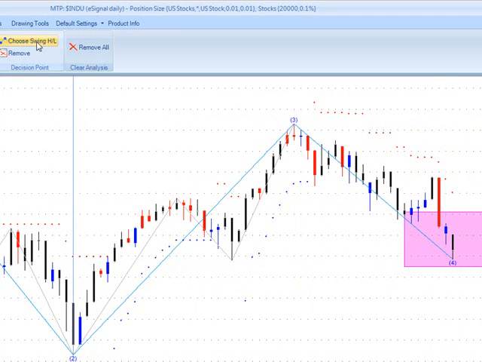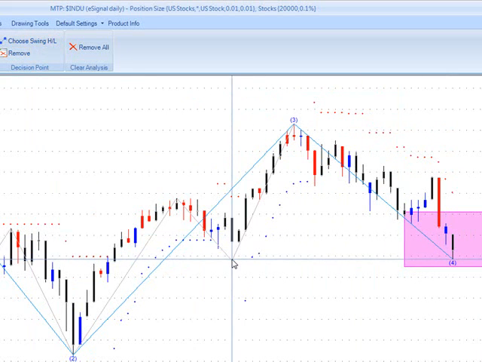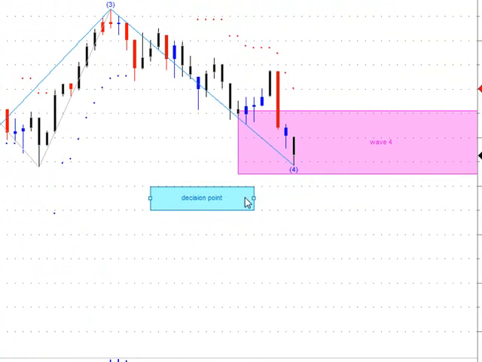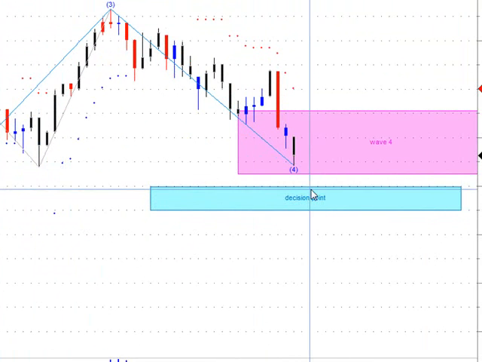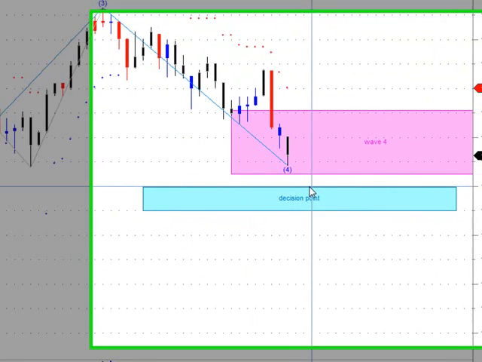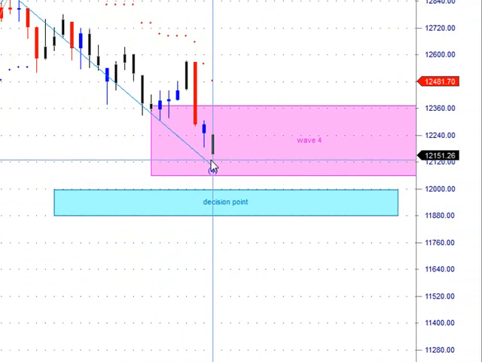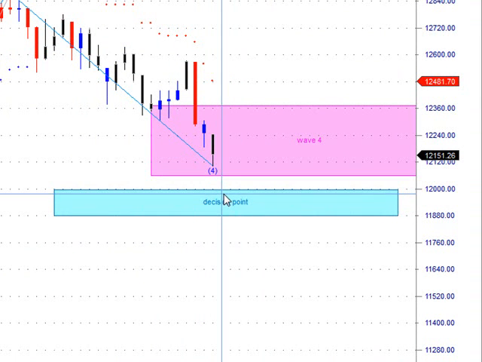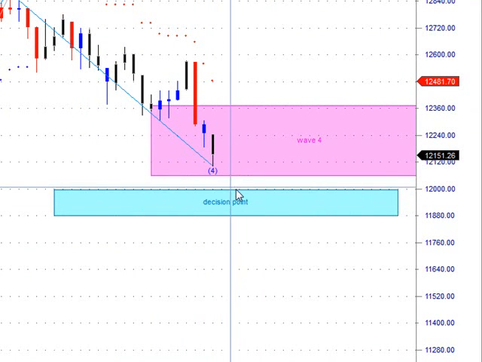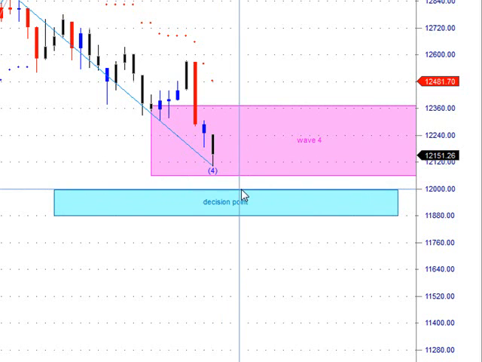And again, just below that, if I use our decision point tool here, off the last swing, we can see that puts a major support down here beginning at 12,000. So we got a low right now of 12,104. So certainly within striking distance. If we do come down to this 12,000 area, there's a good chance that we will get a hard bounce.